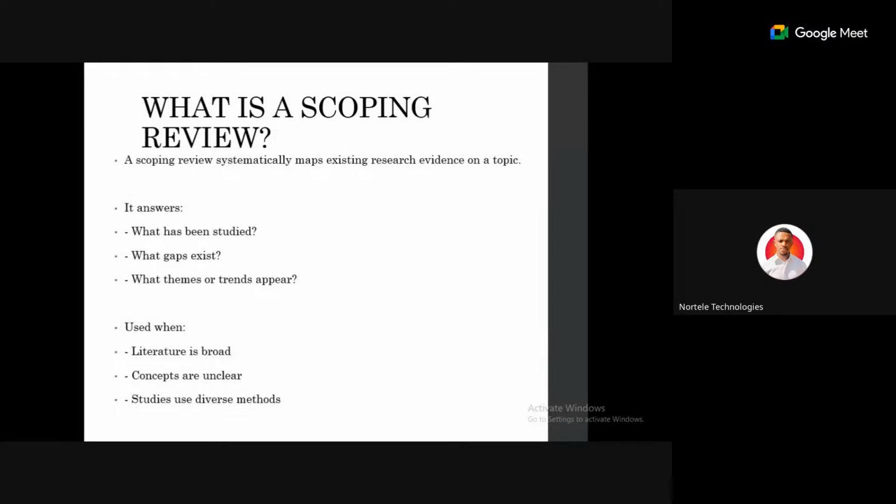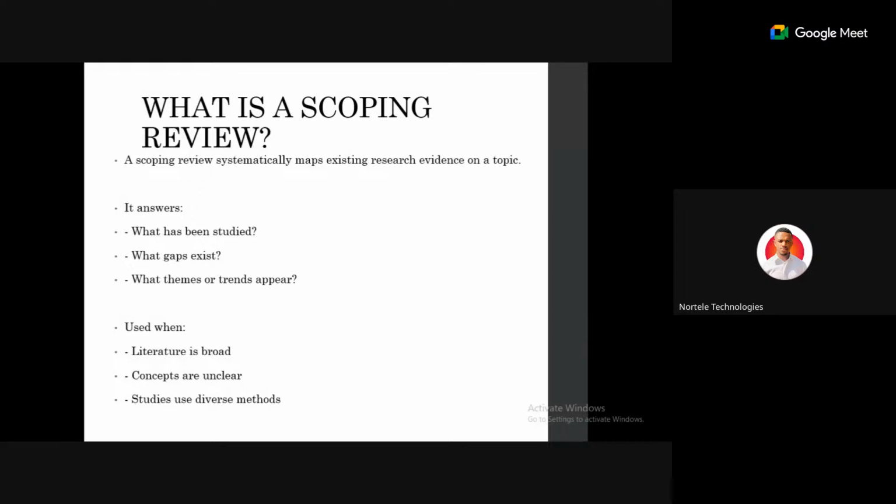So what is a scoping review? I told us that research papers are in two forms. One is empirical. Empirical means you went to do the study. You count, you actually collected data, you analyzed, and you got a result. Then the other one is called a review. That one has to do with when you review different people that have done their research already, and you're giving a summary of all that research.